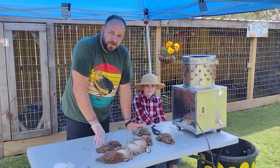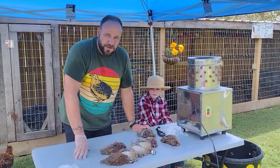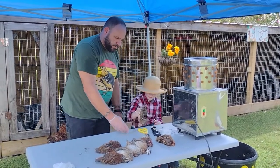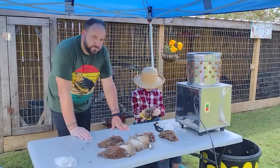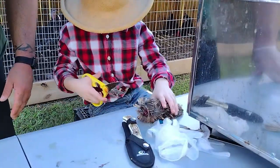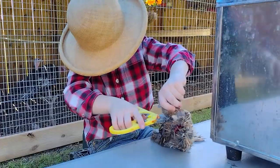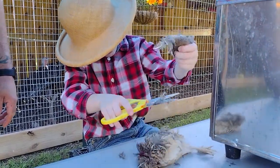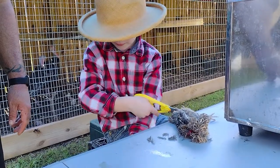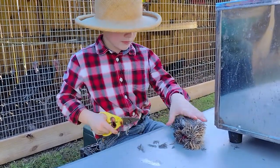Plucking would only be better if you want appearance — if you're looking to sell a clean-looking bird. But I just recommend skinning them out. You can do it real quick and it's not bad. You want to do it alone, so you can do it real quick and it's fine.